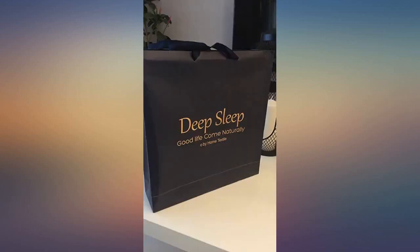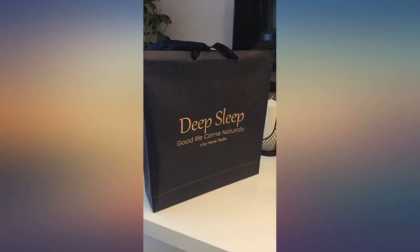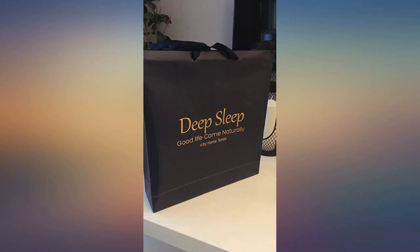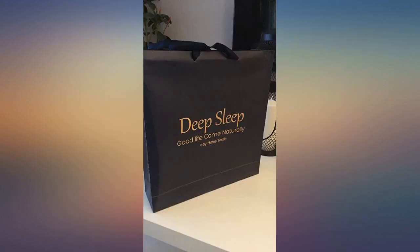Good quality. Fit my duvet well. The buttons are along the bottom and lay nice and flat. This cover has a nice feel to it. I would buy again. I appreciate that it has ties so my duvet doesn't slip around or bunch at all. Came beautifully wrapped as if it was to be given as a gift. The sheets are so soft and have a luxurious feel to them. I would give it more than 5 stars if I could.